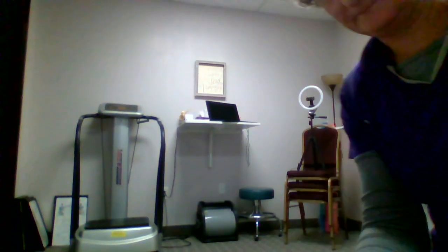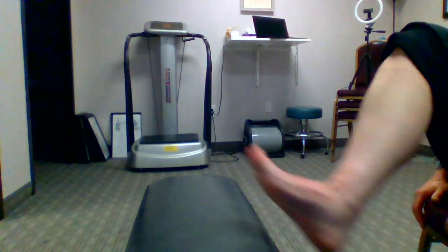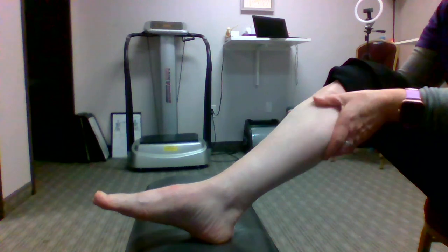So let's get started. I am going to make the assumption that you have seen that other video where you have opened up your entire systemic lymphatic flow. And now we're going to go into the foot and ankle. It might take a few different camera angles, so be patient while I move my camera around a little bit. All right, so this is a bench I'm going to put my foot on so that you can see it well. Okay, so we've already opened up the leg.